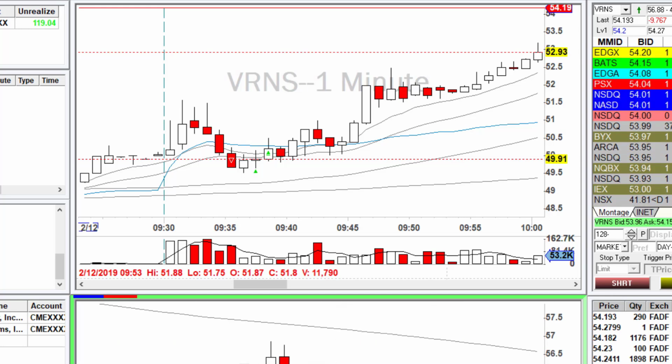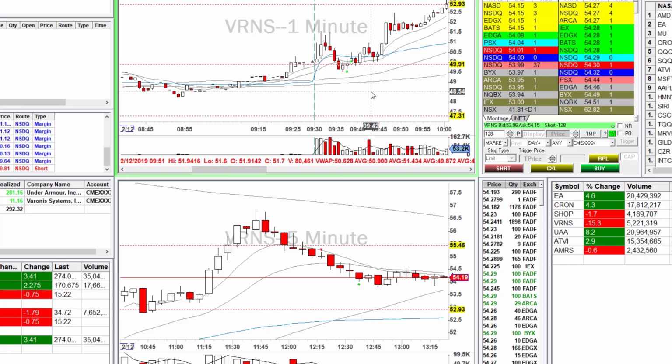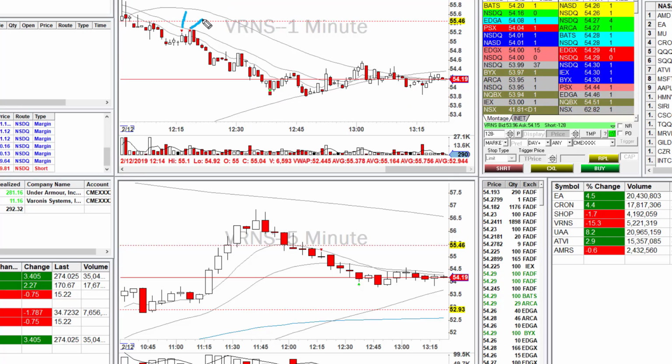What I saw here, it had already moved up quite aggressively. Then it topped out a bit. The minute it lost this level here and stayed below it, didn't want to go back above it again, I put in two limit orders at 55.20. I didn't want a market order because I didn't want to hold it past the pullback. I got a partial fill right here, and then it came back up to that same price range, and I got filled the rest. Once it dropped, it came down to 54.